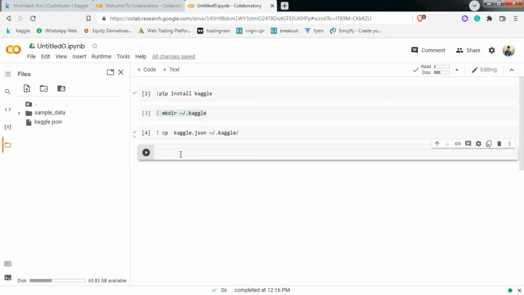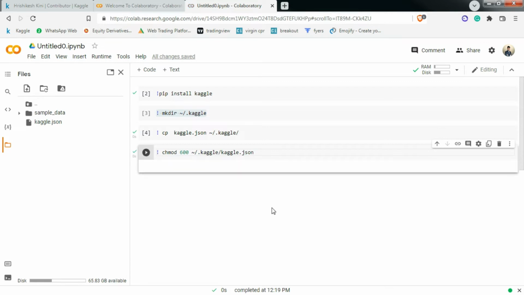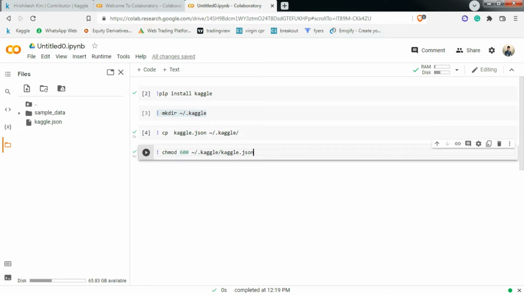So type chmod 600, our directory name kaggle, and kaggle.json. That's it. Now we are ready to download our dataset in Colab.